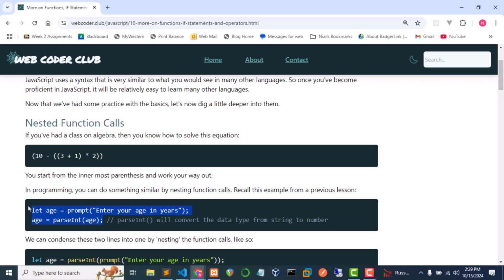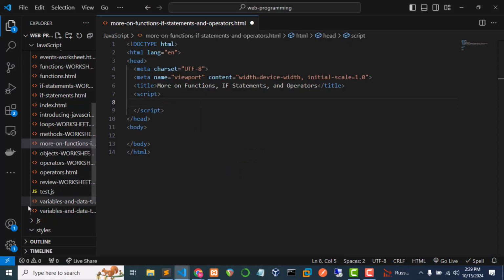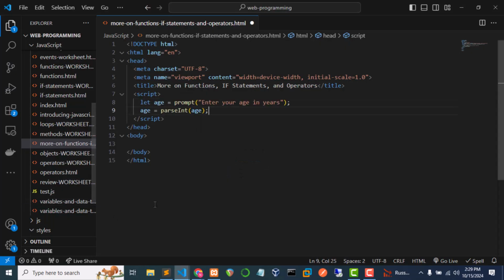So I'm going to go ahead and copy this code here, and I'll show you what I mean. You can copy it or you can type it in, but I'm going to copy it and take it on over into VS Code here, and I'm just going to paste it right there. Now what I can do is instead of having this line here, I can actually delete that line and instead take whatever the prompt function returns.